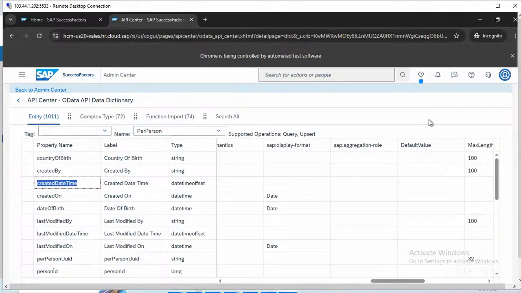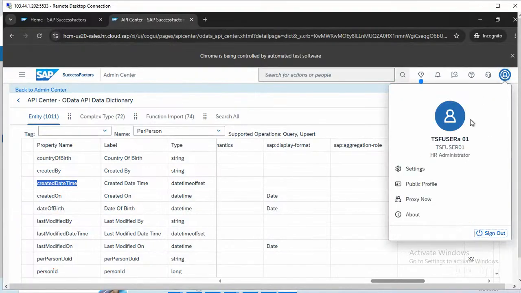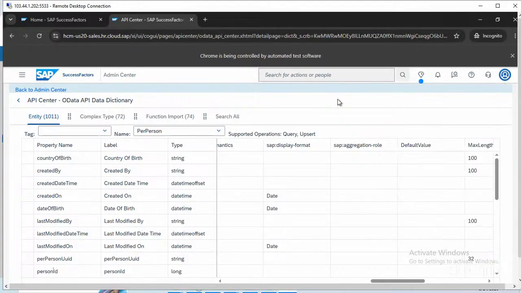During that time we should not use them because they are providing sessions to the trainees. Whenever you are accessing this tenant, we should know from when to when we need to access SuccessFactors.